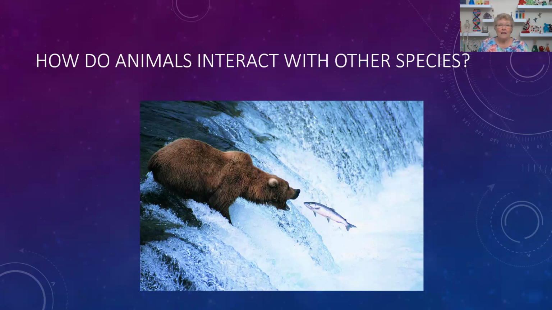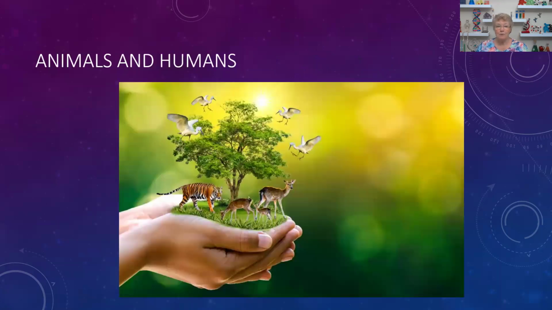Right. So certain animals can interact with other species in different ways. We'll learn in this class that there are ways that they work together. They cooperate with one another. There are ways that they compete with one another for the needed things that they have. So we'll learn about the different kinds of interaction. That's called symbiosis. And we will talk a good bit about symbiosis as we are moving through the course.